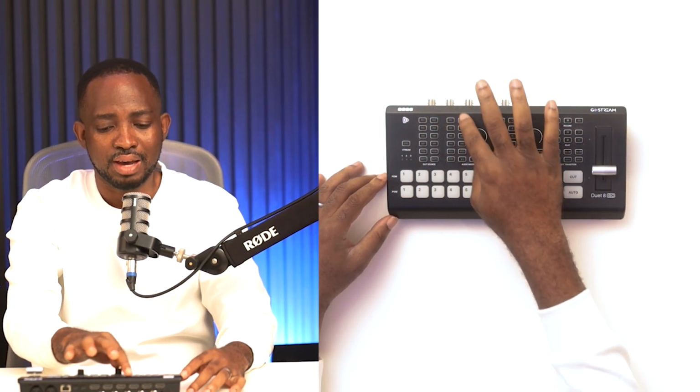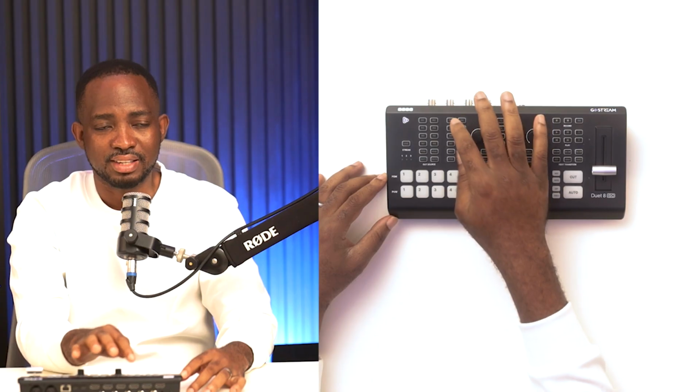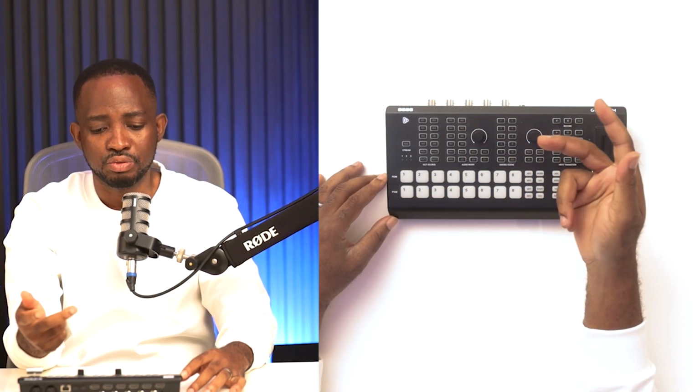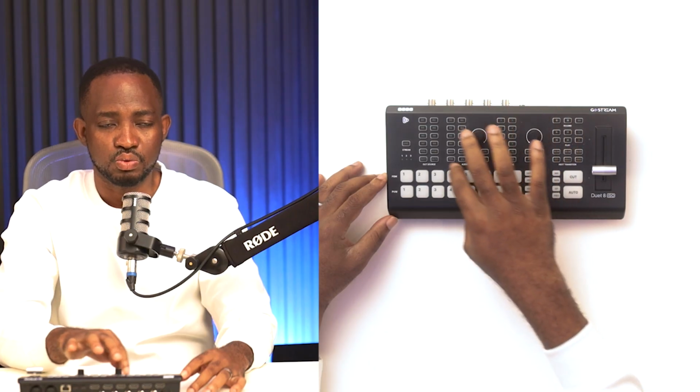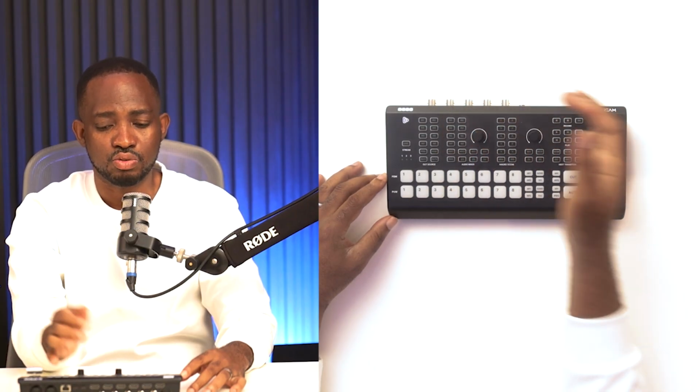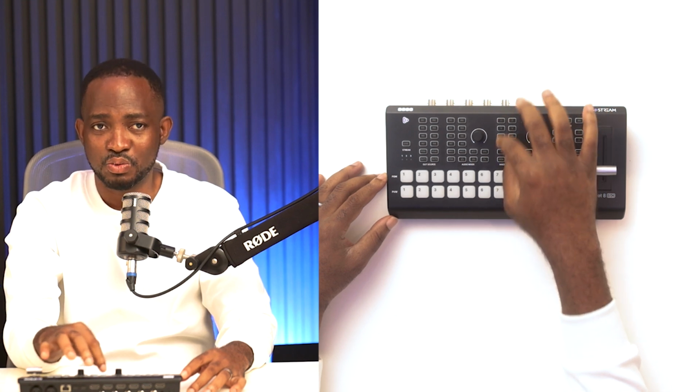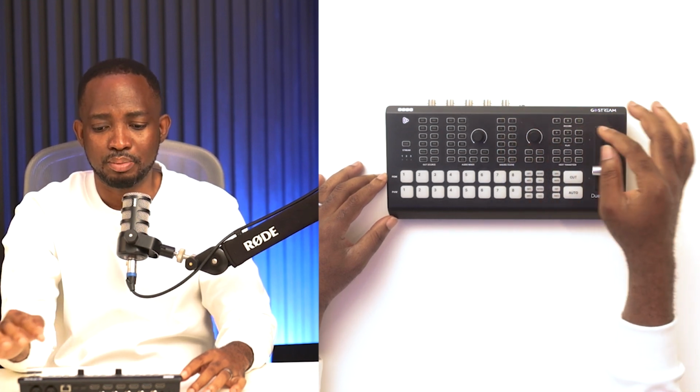Then from there we have the sound, where you can assign whether you want the sound to come from input 1 to microphone. You can use this to set the sound. There is a knob here that you can use to turn the volume. Then we have the macro and then the scene. So we'll see how you can set this up.